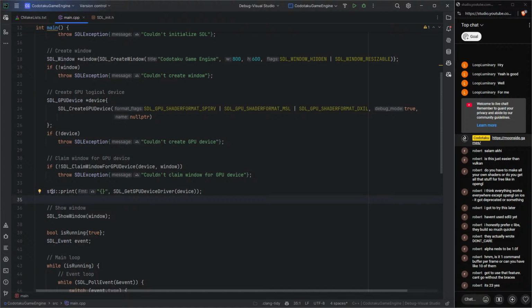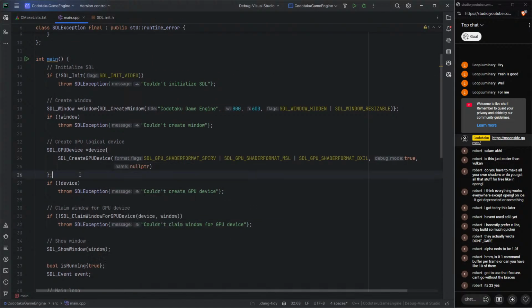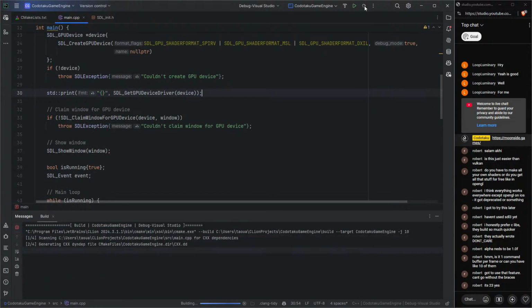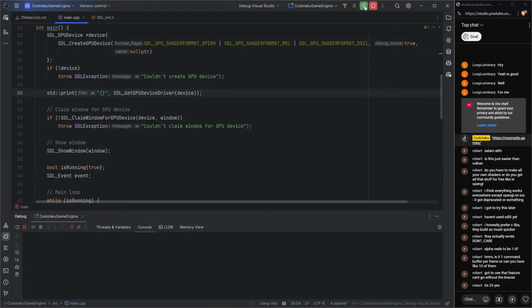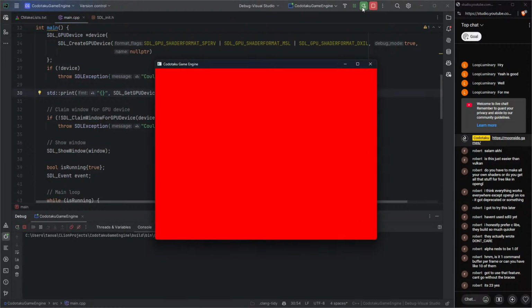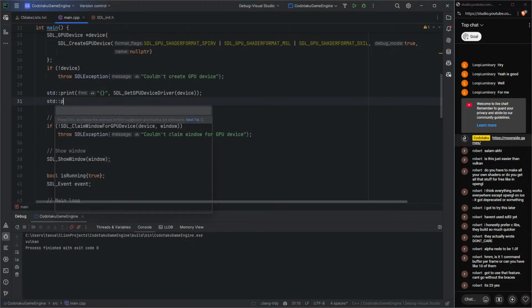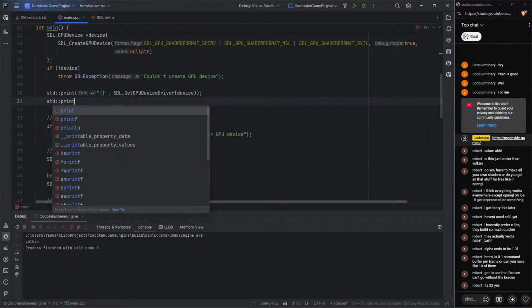Well, we could actually do it after we create a device. Alright, let's see. Vulkan. Alright, perfect. Interestingly, maybe it doesn't add... Oh, there is println.